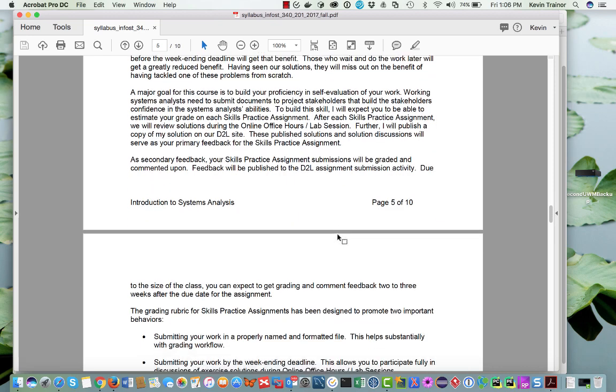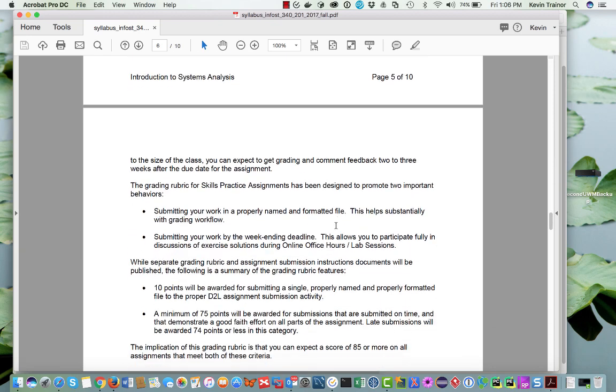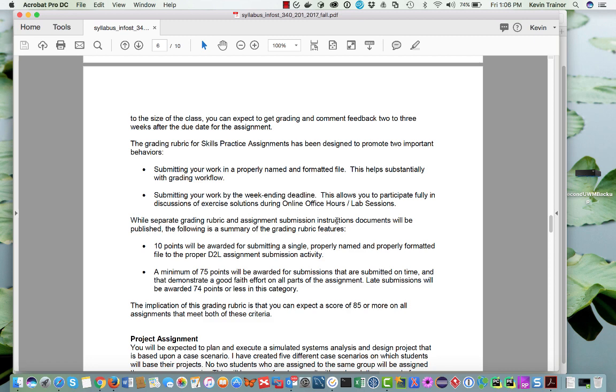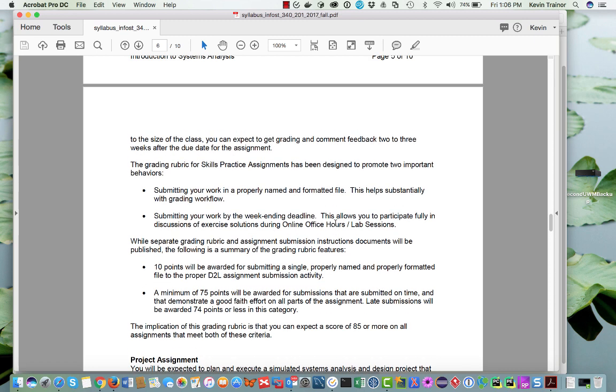So, let's go down and talk about the grading rubric for a skills practice assignment. Okay? There are two parts. There are two things that I really want to promote. One is really kind of clerical and organizational.